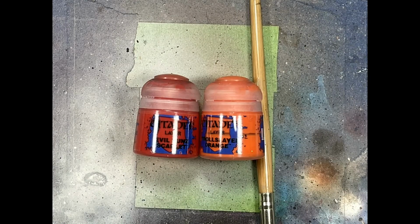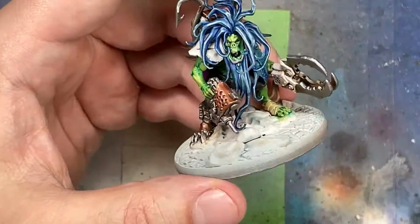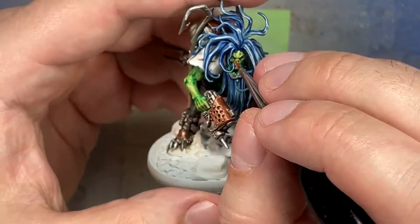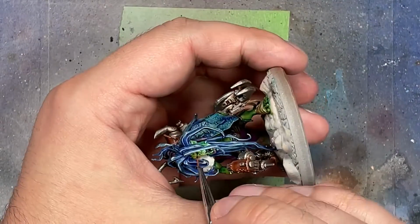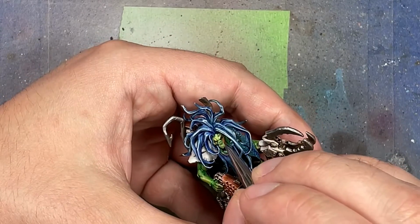Alright, with Evil Sun Scarlet and Troll Slayer Orange, I very carefully paint his eyes. Evil Sun Scarlet into the eyes with a very fine tip brush. Basically, there's almost no paint on it, and I just tap, tap, tap, tap, tap with the brush to fill it. And then I do the same thing with the Troll Slayer Orange, as best I can to not fill the entirety of the eye, so it looks like there's a pupil or something like that.